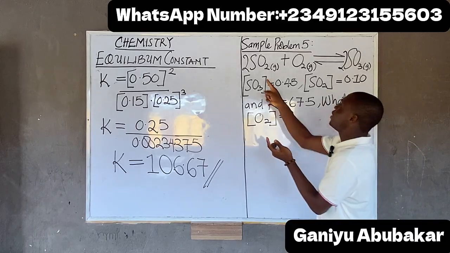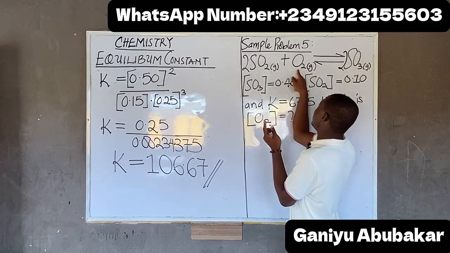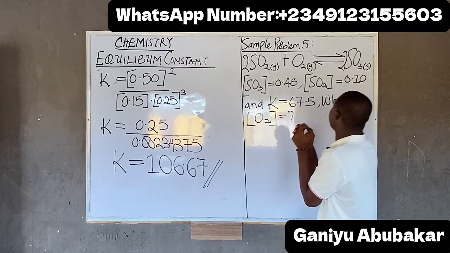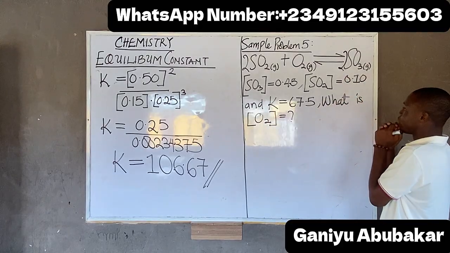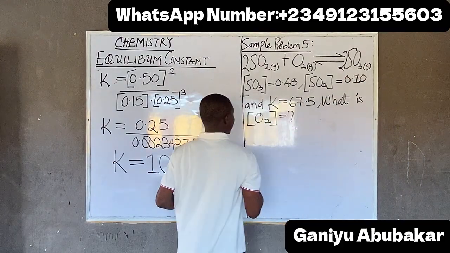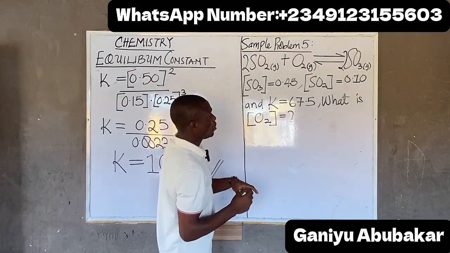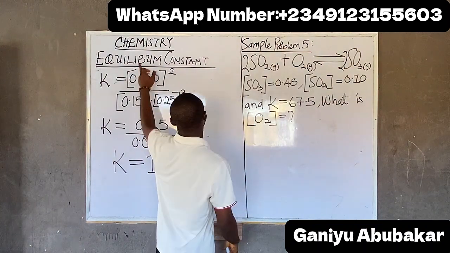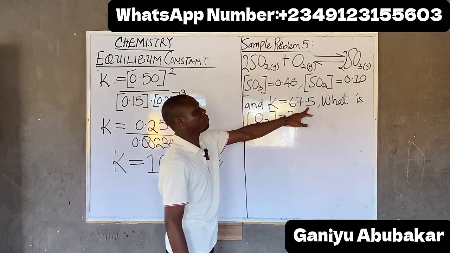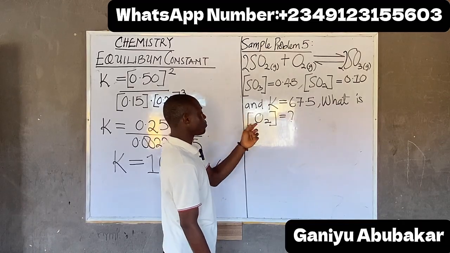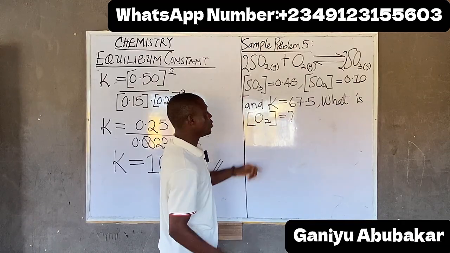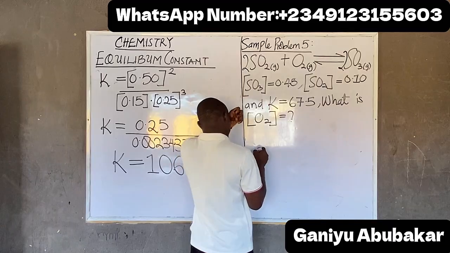And by the way, this one has a coefficient. This one has no coefficient. This one has what there? A coefficient. The goal is this: we're no longer looking for an equilibrium constant, because it's given as what? 7.5. All I have to look for is what? Oxygen, right? The concentration of oxygen.